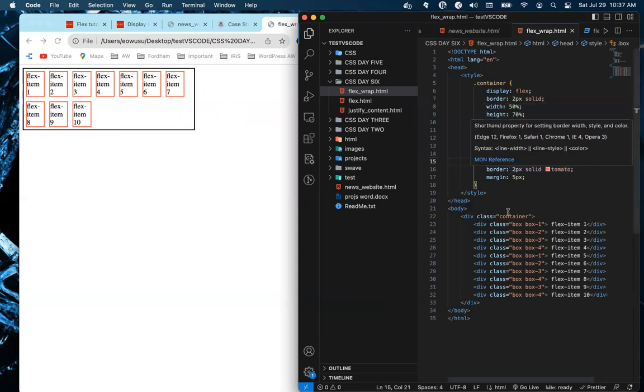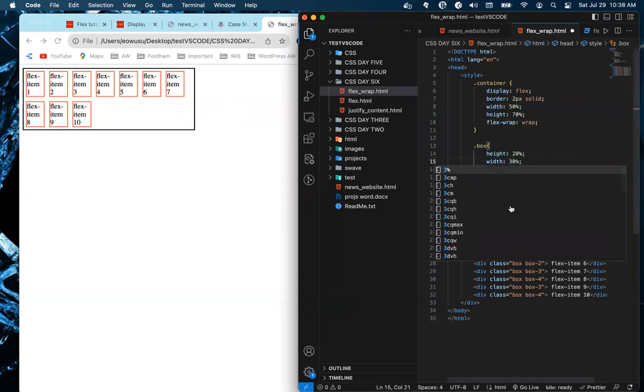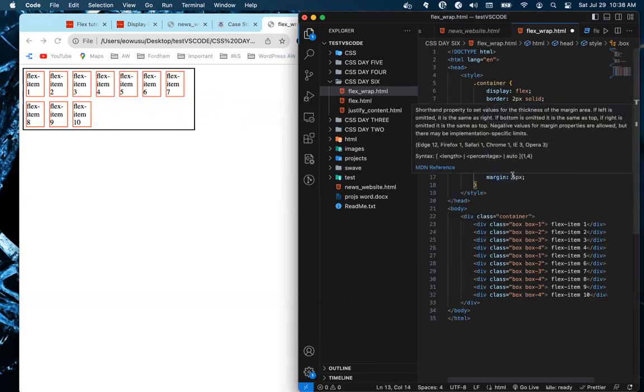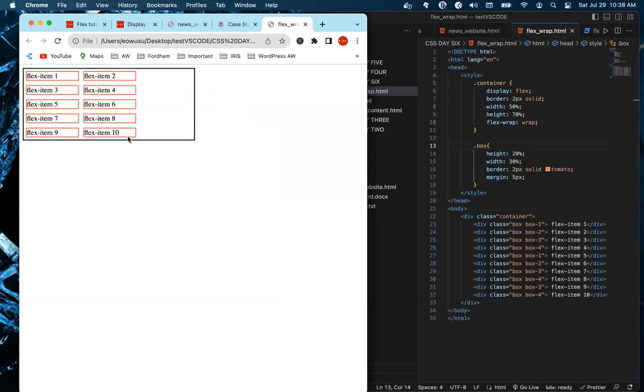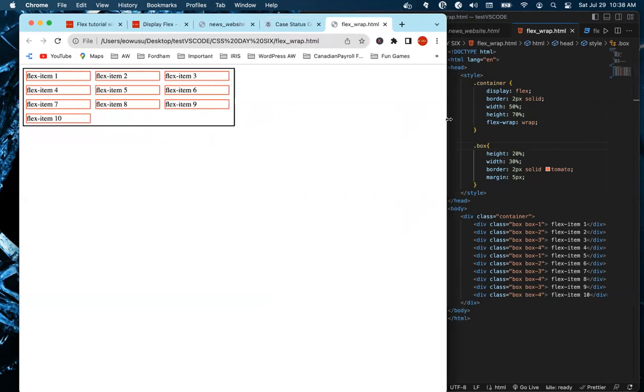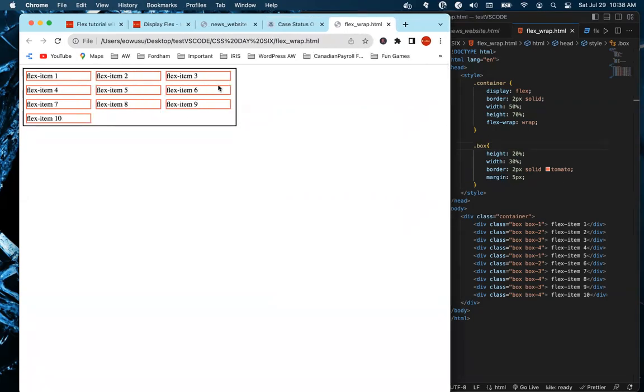So let me just make this 30%, increase the width of the boxes to 30. And you see a lot of them are moving down now. We can make this slightly bigger, and then more of it will move up.